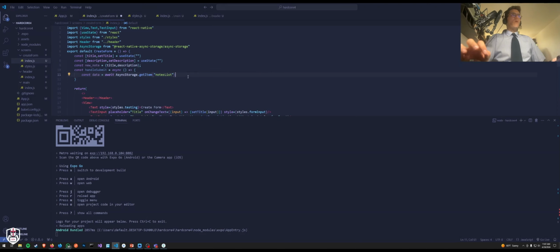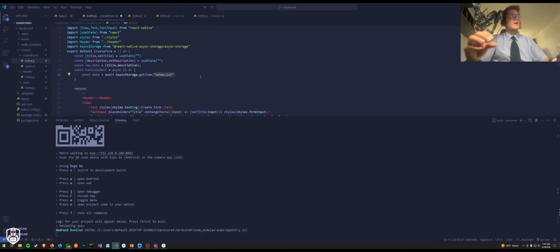Good. Now, what we are doing, we are waiting for it to execute. So until it executes, we will not go to the next function. We will do more functions. We will wait for this function to execute, and then we will go to the next one. That's what await does. So we wait for this function to execute, and this function will access the async storage, that is the storage of the phone. And we will get the item with this key name.